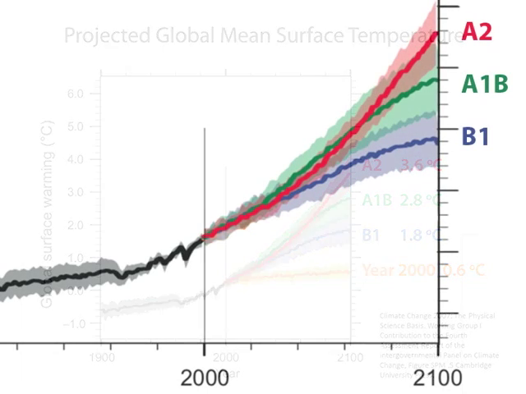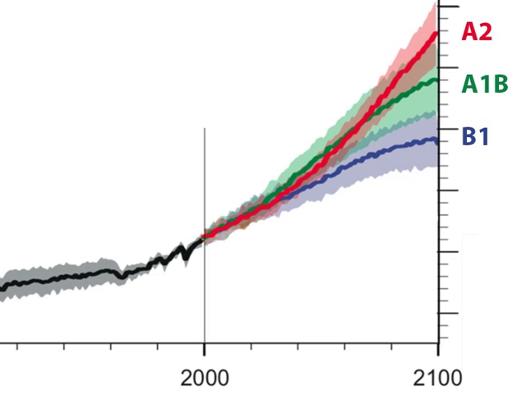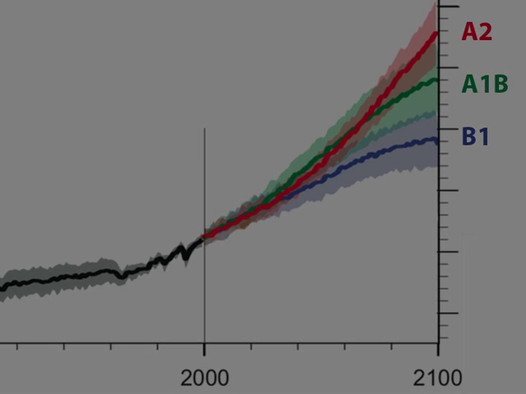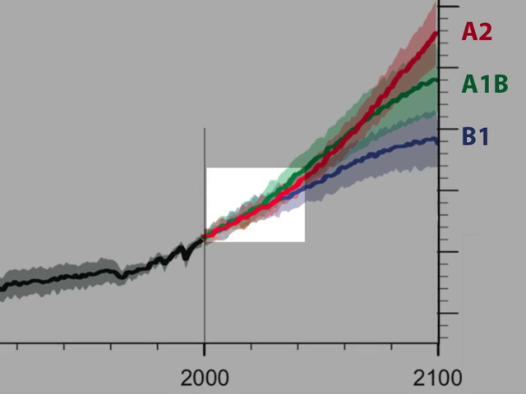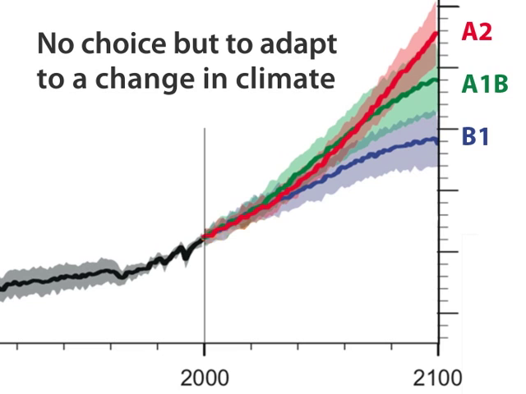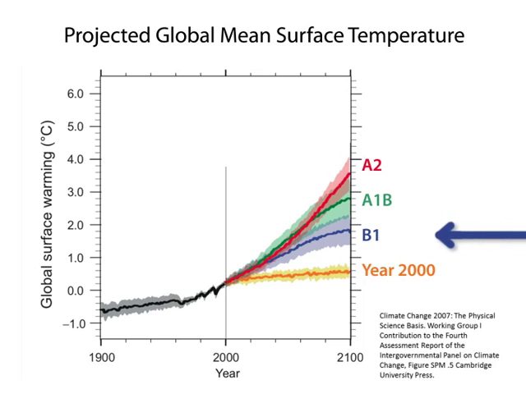A point to particularly note is that the responses to the B1, A1b, and A2 scenarios are not very different during the first 40 years or so. That's partially due to the fact that the climate is responding to past greenhouse gas changes, and partially because there is considerable inertia in the climate system that delays the response to new emissions. This means that we will have no choice but to adapt to a change in climate, even if our mitigation actions place us on a low emissions pathway, such as the B1 scenario, or even if emissions are stopped entirely, which clearly would be impossible. Remember that we now appear to be on the path that is closer to the A2 scenario.